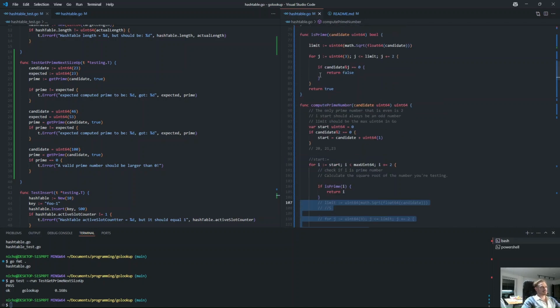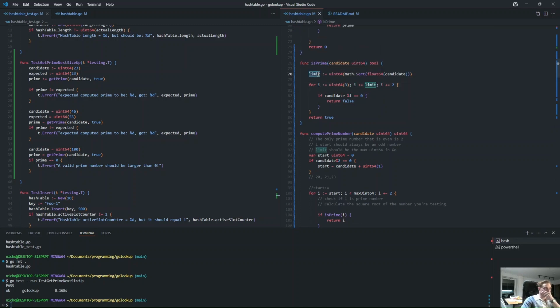So the thing is here, basically, if I find any number, I think I can put this back to I. So if I have any number, say 101, I said limit is 10, so from 0 to 10, to 3. 3 moduli, it's not even.